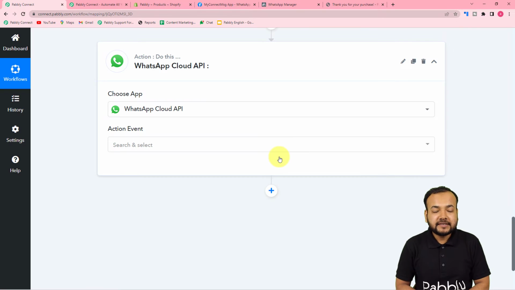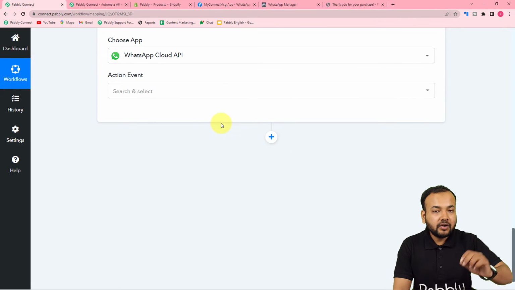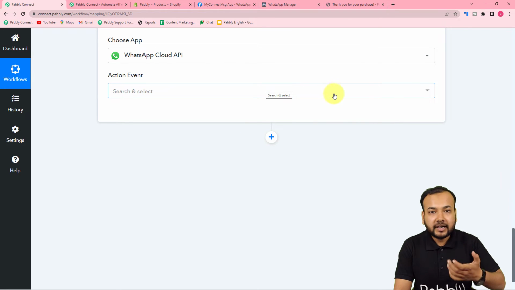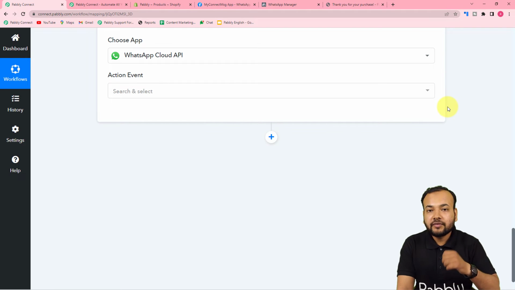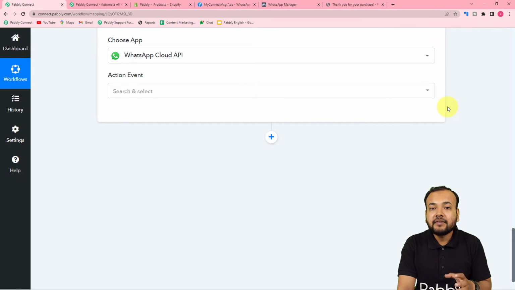The Cloud API is a recently launched feature by Facebook for connecting people and businesses to the application programming interface of WhatsApp, so that they can connect their numbers with the API and send messages on WhatsApp to many people at once, right? So if you want to know how to use that API, how to set up that Cloud API and how to connect your number with the API, you have to watch the videos from the description, guys, where we have thoroughly explained everything about the Cloud API setup. So you can watch those videos, set up your Cloud API, and after that you can use it here.